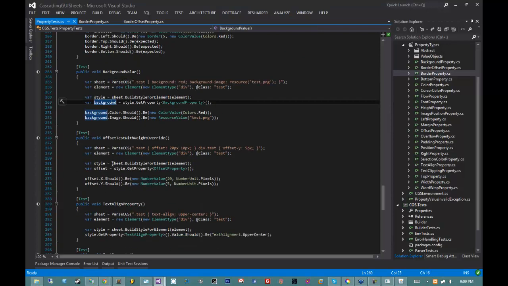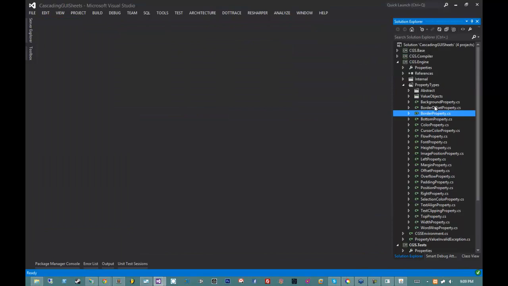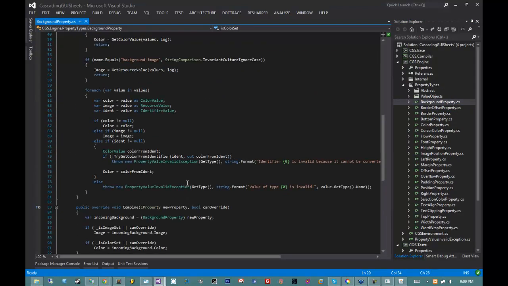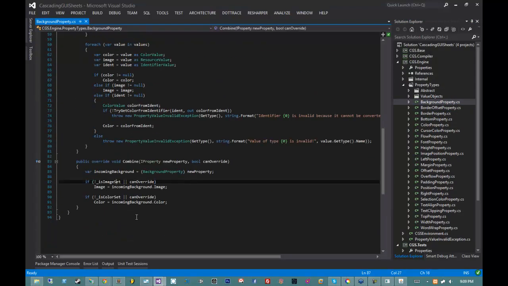Well, it's nice I got that error fixed, but that means I could quite potentially have a lot of other issues. Because if image is not set or we can override, and they're set, because they have to be set.